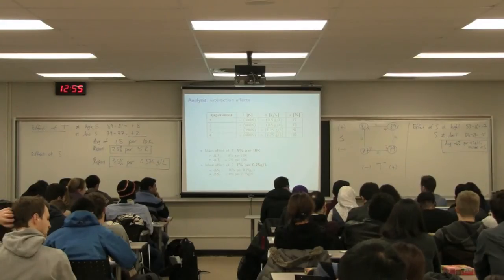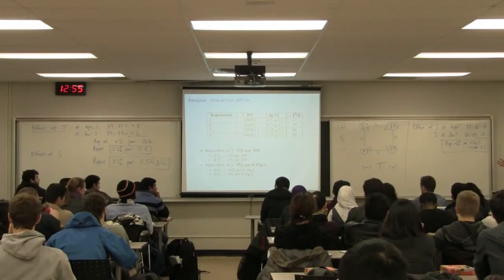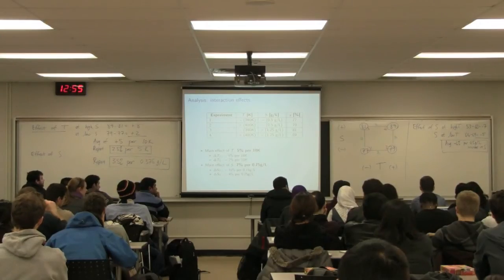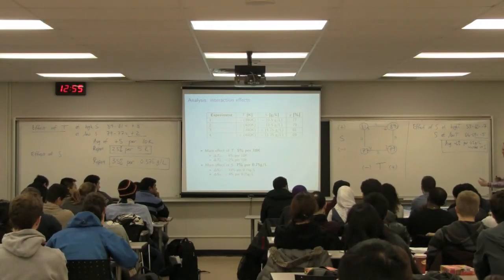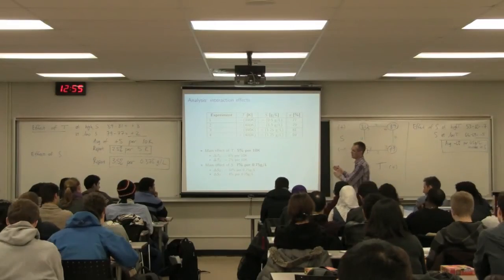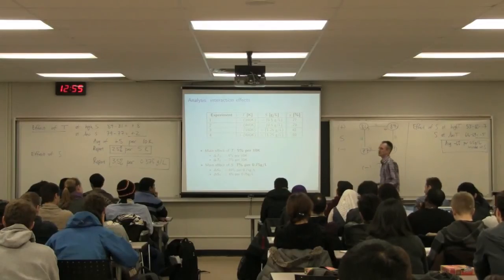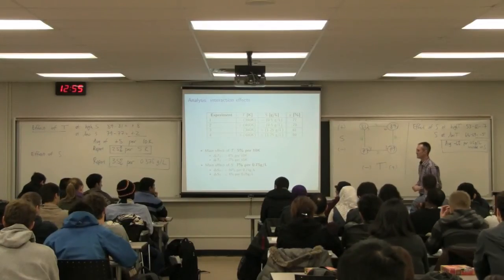So 32 experiments means you've got 5 variables, 5 factors. You can't draw a 5-dimensional cube. That's why what I'm going to leave you with is how we do this in a computerized way afterwards. So we're going to start simple, show you how this goes over to least squares, and then when you can do it in least squares, then you can do it for an arbitrary number of problems.